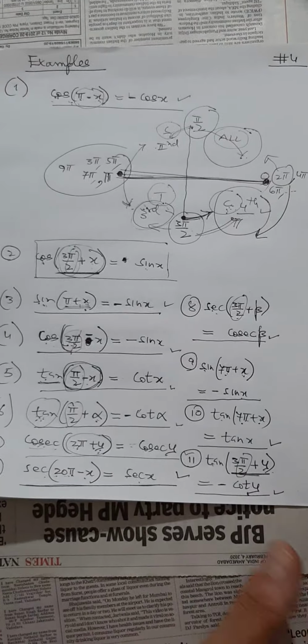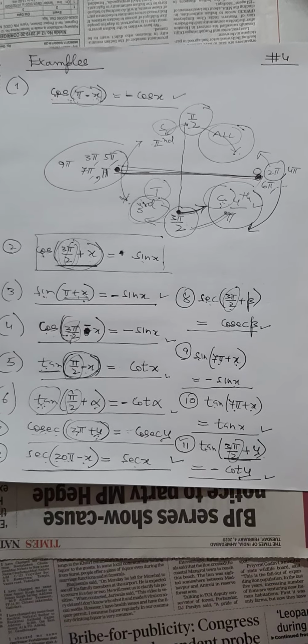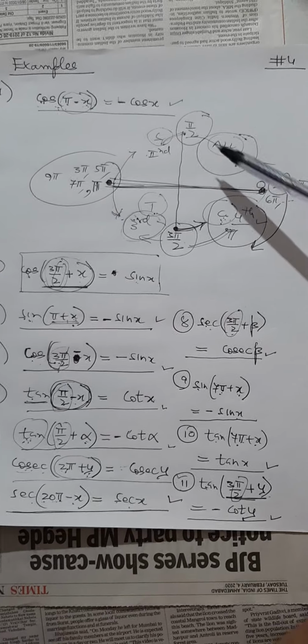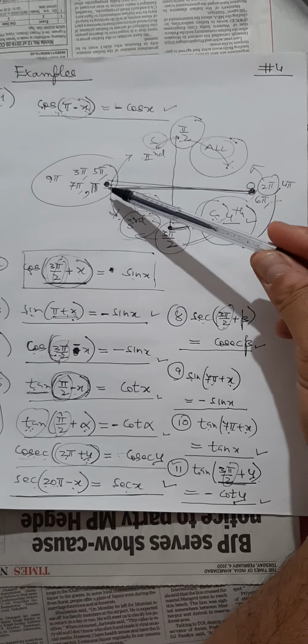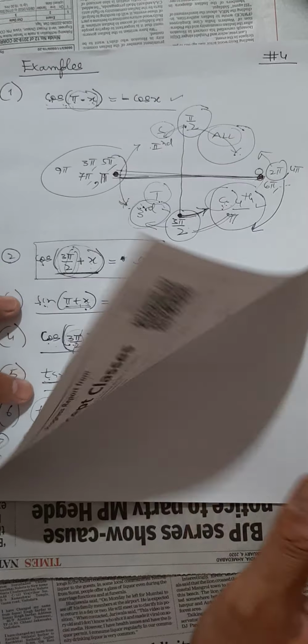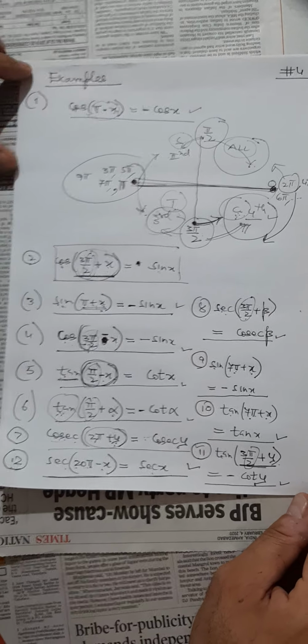So this way we get the values of the trigonometric functions using these 4 reference points. These reference points are very important, remember: 0, pi by 2, pi, 3 pi by 2, and so on. I hope this is clear to you. Very fundamental, remember.